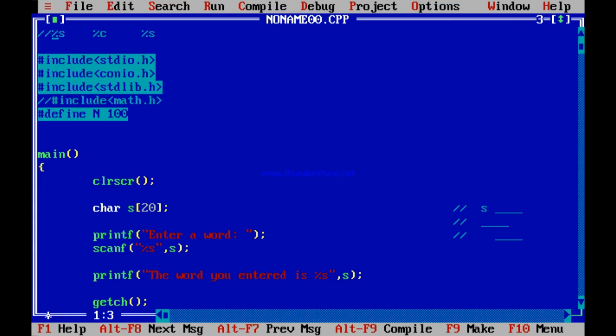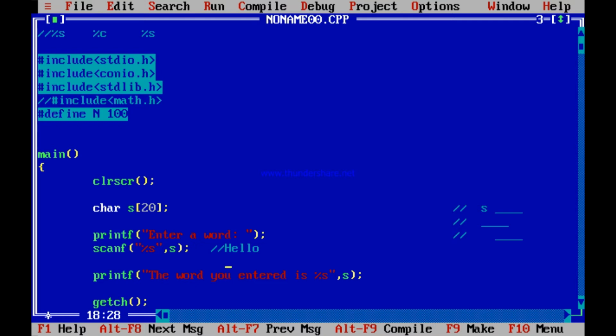Now interesting, you see, because you have scanned hello. When you said hello, what happened actually? What happened was you have written enter a word and scanf %s. So over here what did you do? You just typed in hello and pressed enter. As soon as you pressed enter, the cursor went over here to the next line. But the scanning stops, because with an enter the scanning stops. That is what scanf %s does. The scanning stops with an enter, firstly. Next, it scans the word. As soon as it finds a blank space or an enter, it stops scanning.